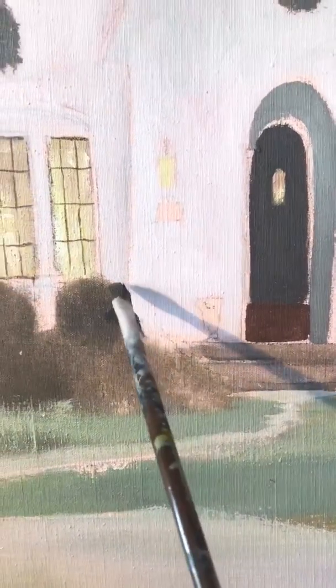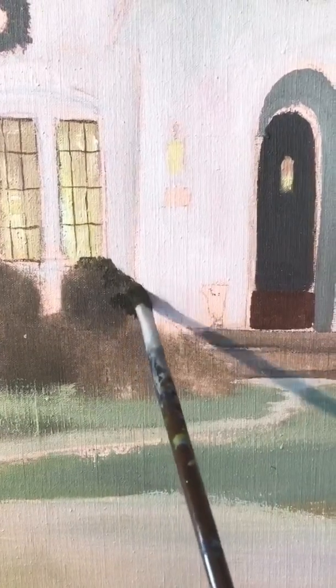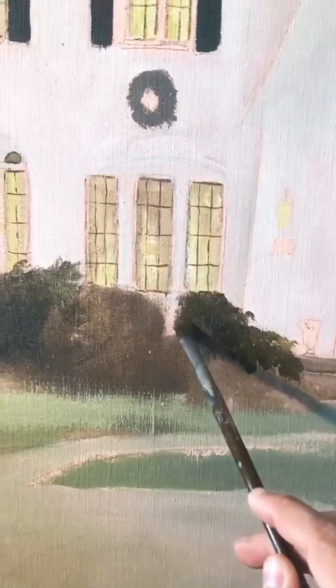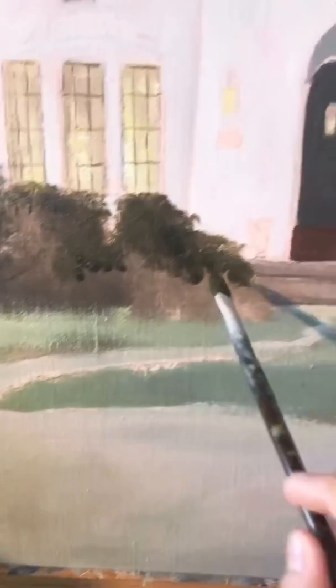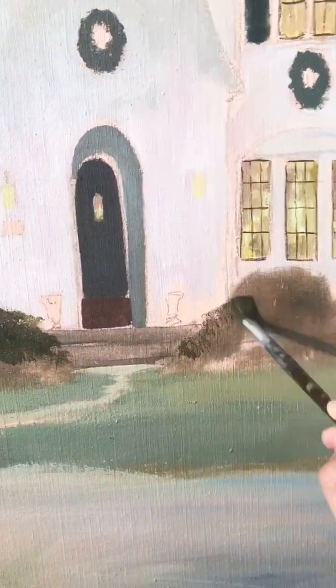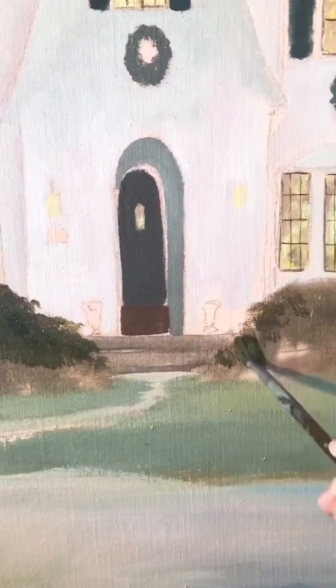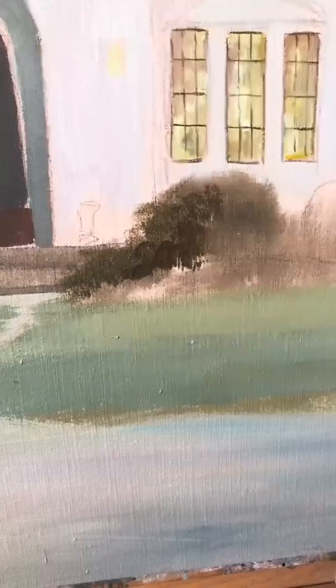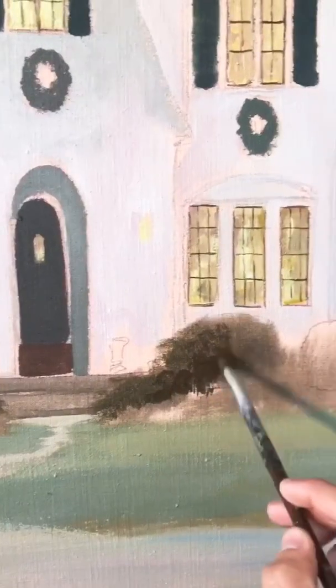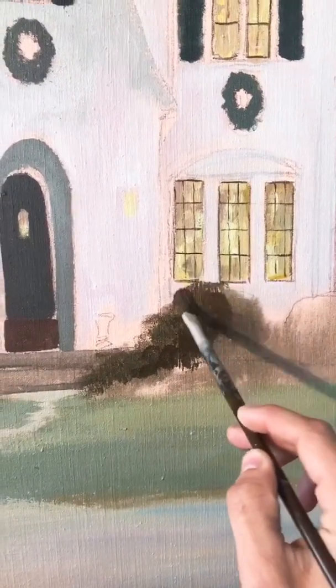This is one of my favorite parts because these edges aren't really finished, so I can go in with the foliage and just soften it up and it makes it look really nice. I'm grabbing a little more red and yellow — I'm going more for a fall look, so I have more of the fall colors. Yeah, it looks better.